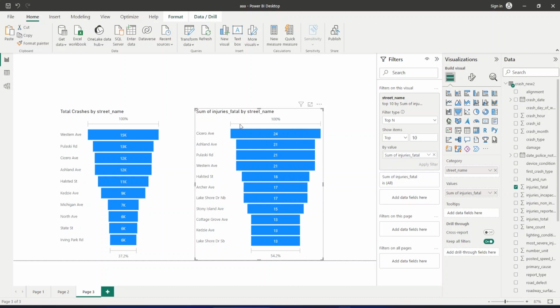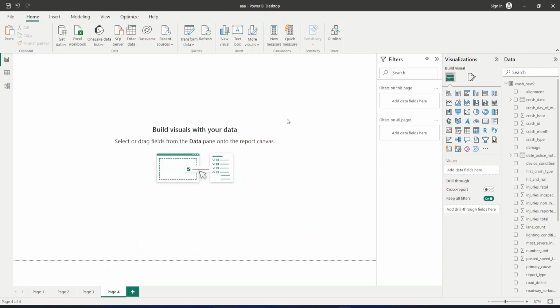So the top 10 street names with their fatal injuries are Cicero Avenue with 24 fatal injuries, then Ashland Avenue, and so on. We can see that approximately 50% of crashes happen on these 10 streets only, and the rest are less than that.